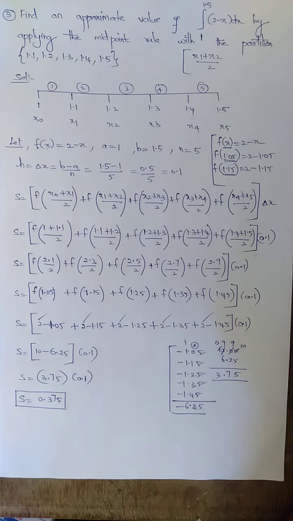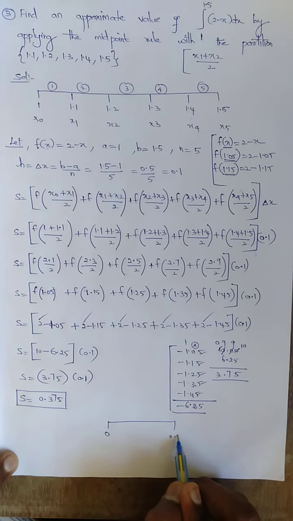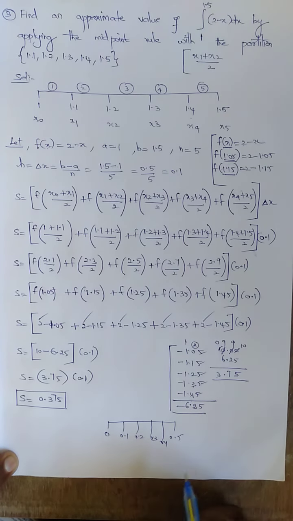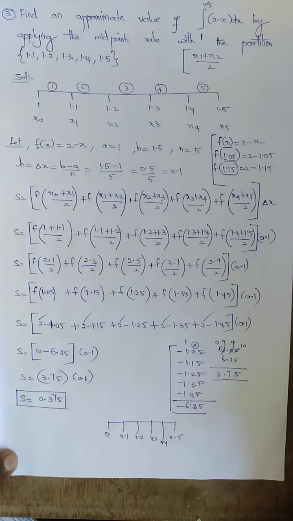If you look at the example, they have not given the partition. You need to make a partition yourself, and then you can solve. You can do only one sum in the example. They gave the same sums: left hand, right hand, and midpoint. For example, they gave 0 to 0.5. How can we partition? 0.1, 0.2, 0.3, 0.4 and 0.5. This is a partition. We can partition 5 ways, they divide it into 5 sub-intervals. So the partition can be done by yourself very easily, and do the example sum. Thank you.